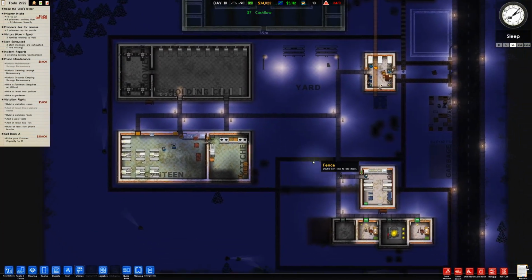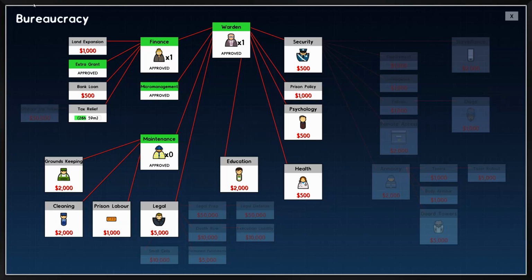Great. Okay, so where are we with everything? We've got tax relief underway, maintenance has been researched, and we can now hire up our warden, not our warden, our foreman, and we can get groundskeeping and cleaning underway. I think the warden can probably go on with the intention that the next one we're going to do is the health grant, health and psychology. He could probably push into that, but I'll get prison policy first, just so that we can keep an eye on what's going on there. And then we'll get these guys and then push into security and start looking at deployment, intelligence. That way we can get our logistics set up and that sort of thing.